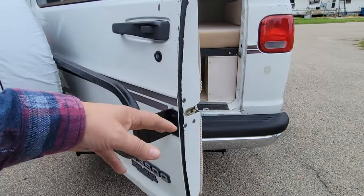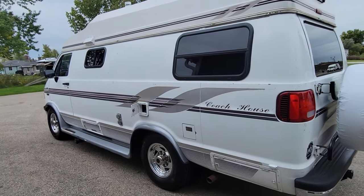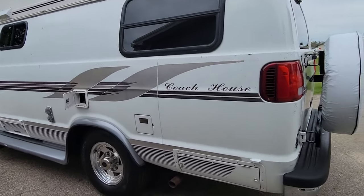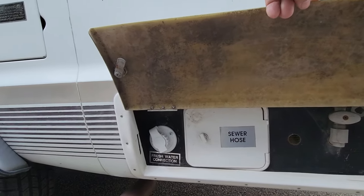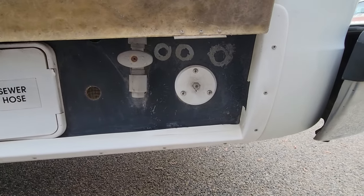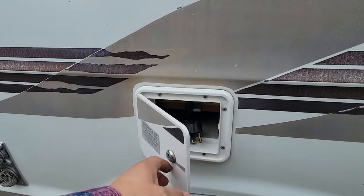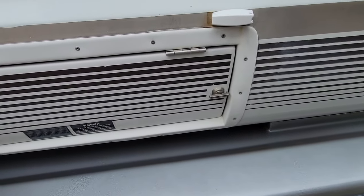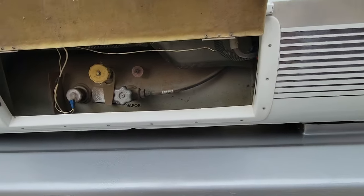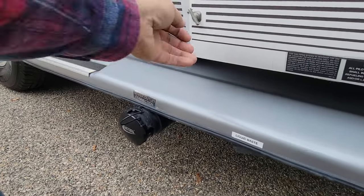Let's go around this side now. The body's in great shape — the chrome is nice, not all beat up or anything, just the normal paint peeling. Down here you've got your sewer hose, water connection, cable TV, and your low point drains. Gasoline goes here, there's your electrical cord, vent for the furnace, and the propane tank is in here. And then the drain for the waste.